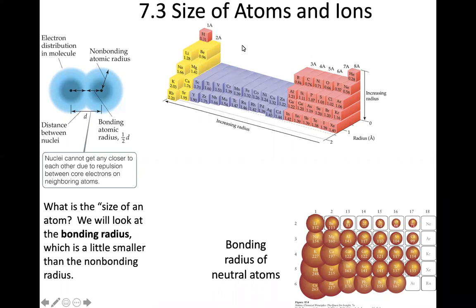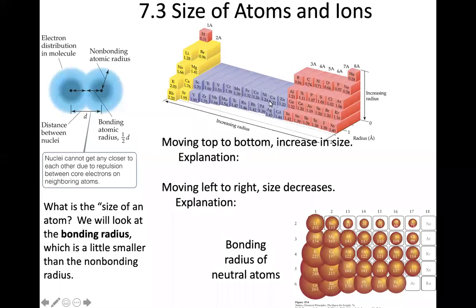They show the size for hydrogen and helium, and then it gets bigger again for lithium, and then it gets smaller as you go across. Then it gets bigger again, and smaller as you go across. So if I were to describe the trend, going from the top of the periodic table down a column, the size is increasing. Moving left to right, it's getting smaller. Those are the patterns. What would be the explanations for it?